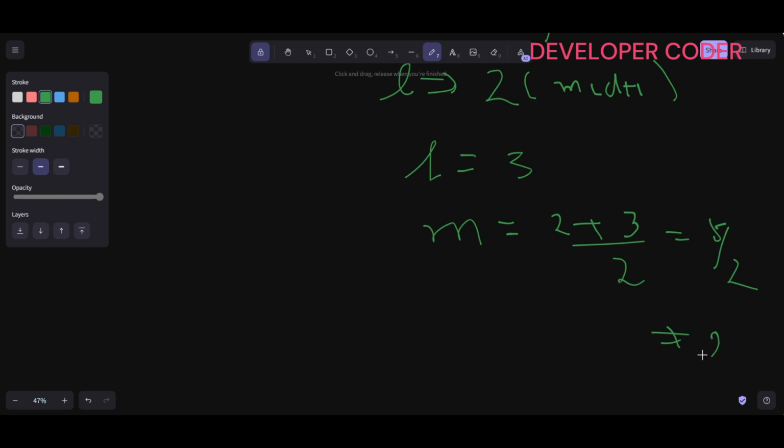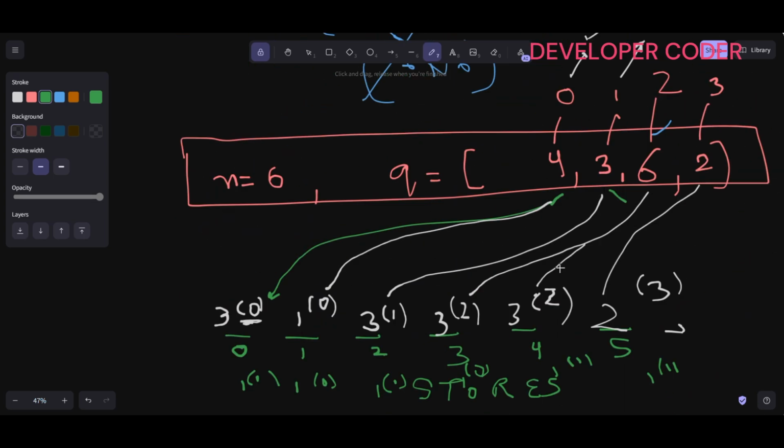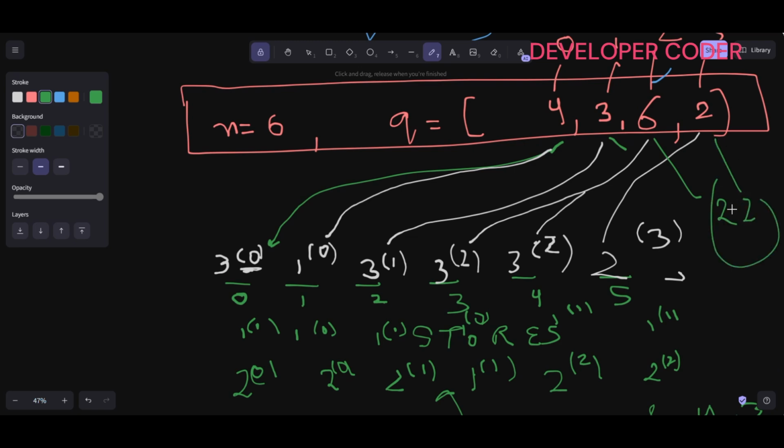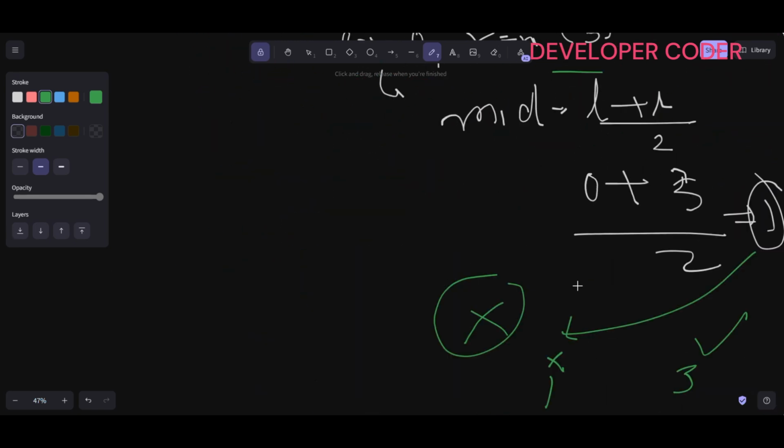With 2 I will check the possibility. So with 2 products, still it's not feasible, right? 2 of product type 0 I have added here. Then for this 3, 2 of product type 1 first I added, then again 1 of product type 1. Now 6, 2 of product type 2, 2 of product type 2. So still here 2 of this one and 2 of this one are pending. Total 4 are still pending. So with 2 also the result is not possible.